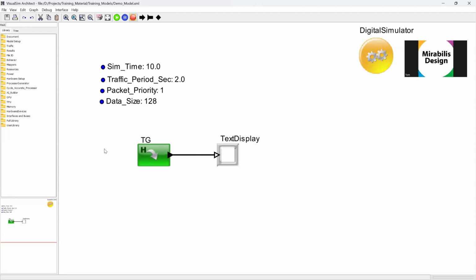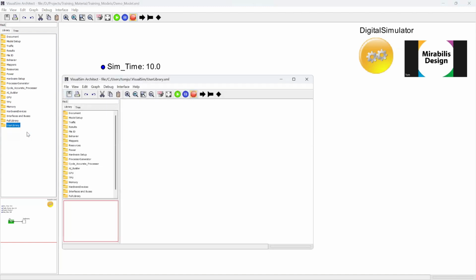Now that we have created a class file, you can add the class files to the user library over here. This will make it easy for the user to instantiate it in a demo model that they want. To do this, we have to right click on the user library and click on open for editing.